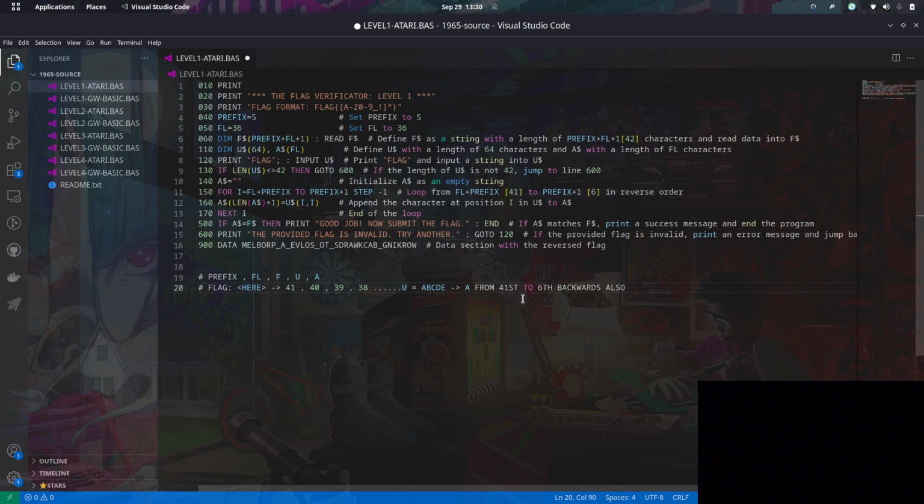Also, if a is equal to f$, the string that we gave, read f$, then print good job, now submit the flag, and end the loop, right? So what is this f?